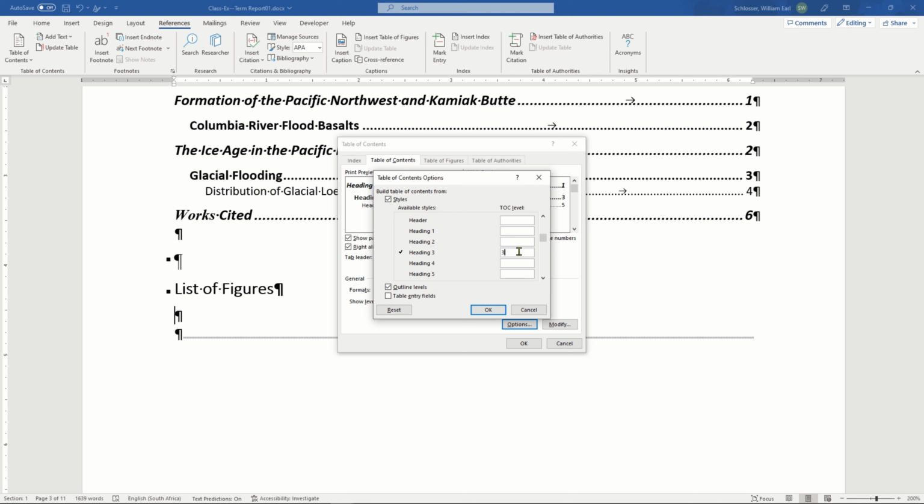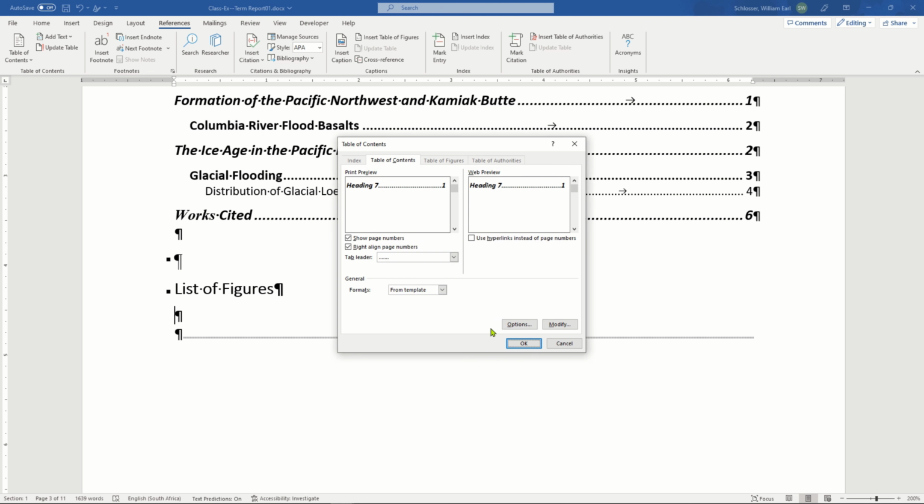Deselect these numbers, make them blank, and scroll down until you see heading 7 on the left. Enter the number 1 in the TOC level column on this heading 7 row. This tells the program to make the list of figures based on this style heading number. Okay, click OK on this box, then click OK again.